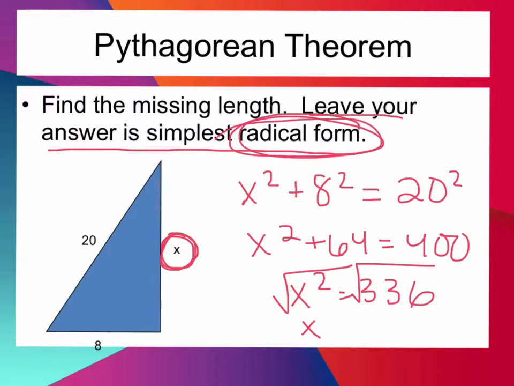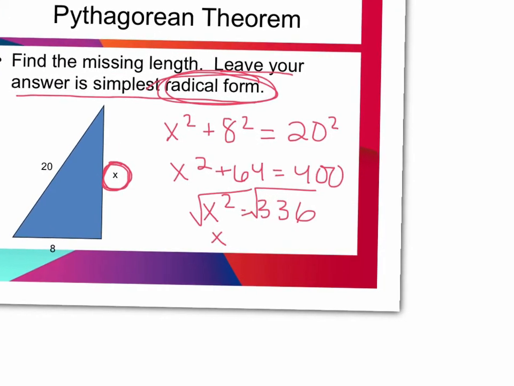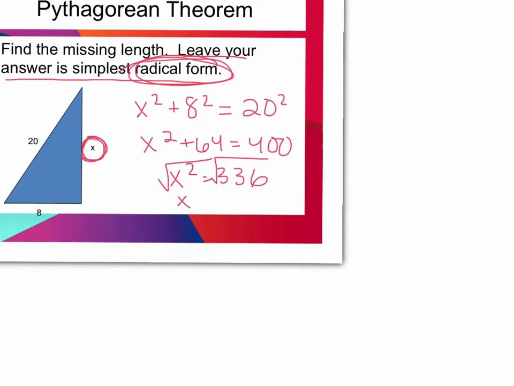And I just used my calculator and I got a decimal. But you cannot get a decimal. You have to simplify the radical, and this is what we practiced before Thanksgiving break. So let's go ahead, and I'm going to minimize the slide and do the simplifying the radical on the side.